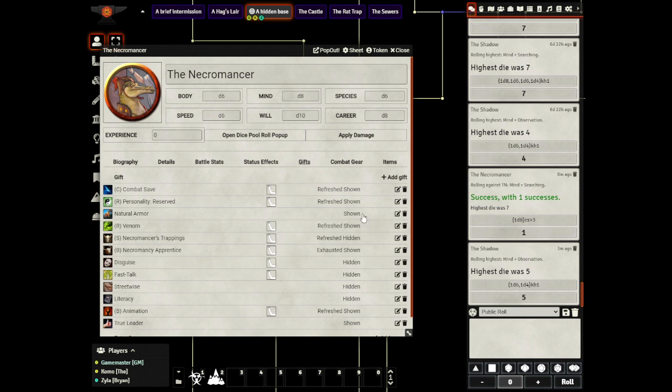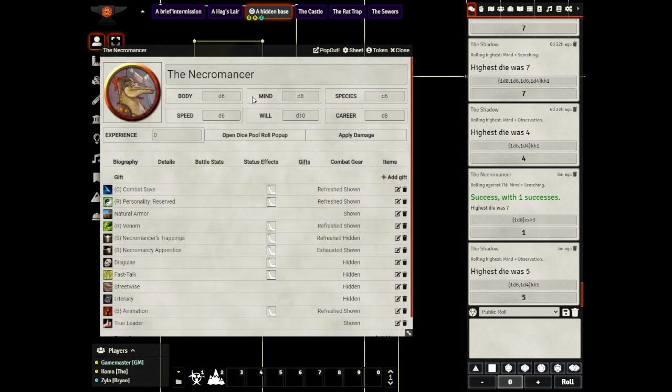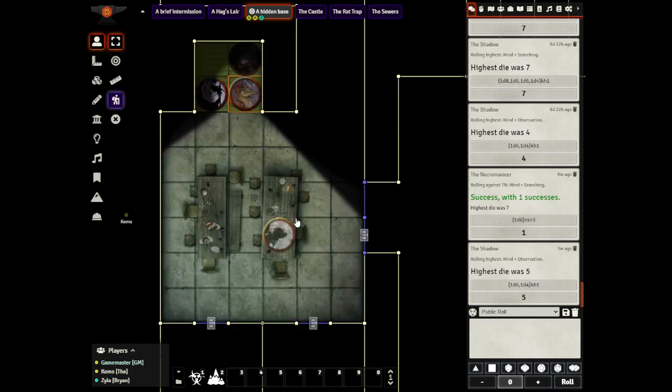I see. Well, I did use the horror gift, I assume. Well, that's tied to the Necromancy Apprentice. Yeah, and it does tell me that currently the Necromancy Apprentice is exhausted. What do you want to use it for? Like, you wish to refresh it right now. Well, I would like to assume that I would refresh it as we go, if that's possible.